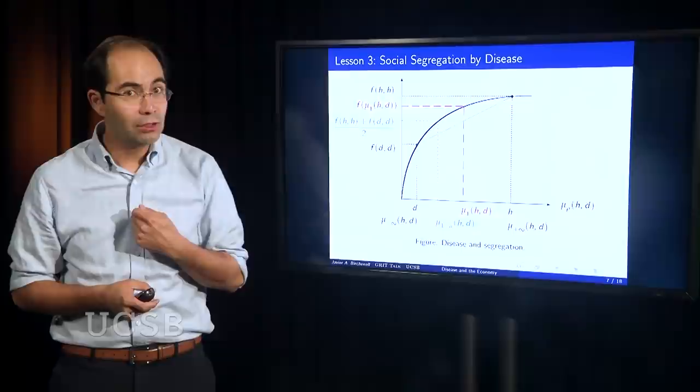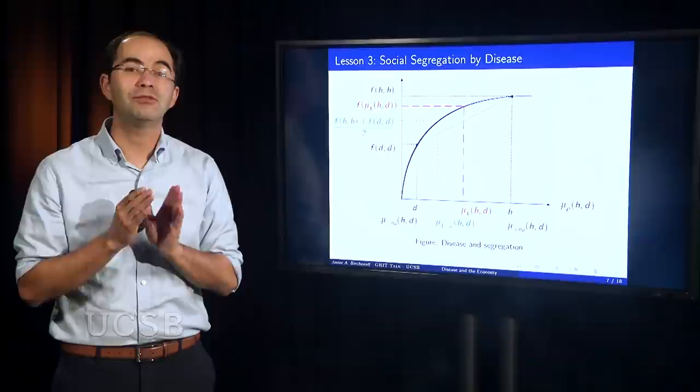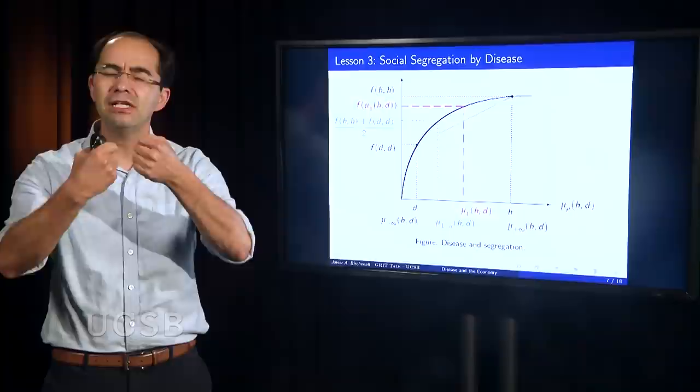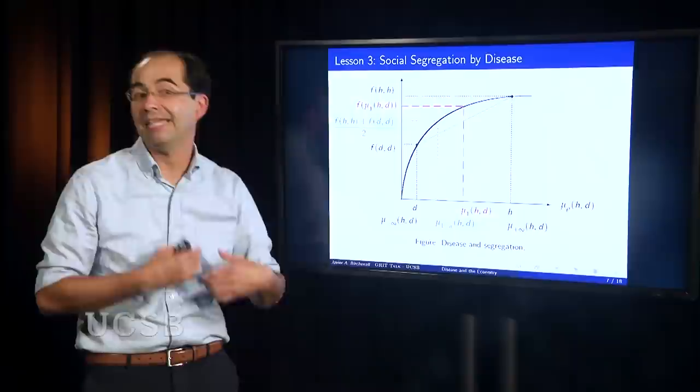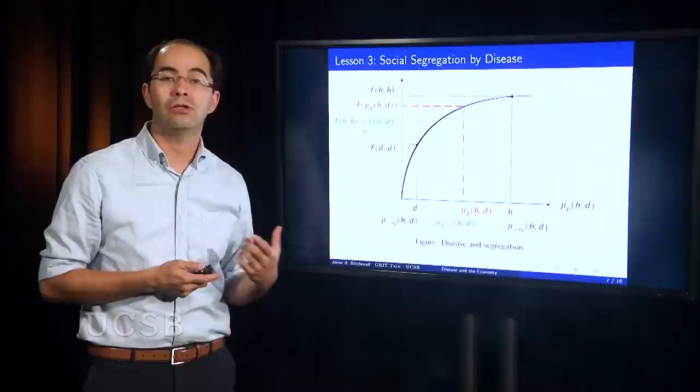So, my goal in society is try to discourage those meetings as much as possible. We talk about segregation by disease. I want to separate individuals in this economy as much as I can. And I want to do it because when I combine them, healthy individuals look much closer to a disease case. They get infected. They get sick. So, I have to discourage those meetings. That's the sense of social effects. That's the sense of social barriers.